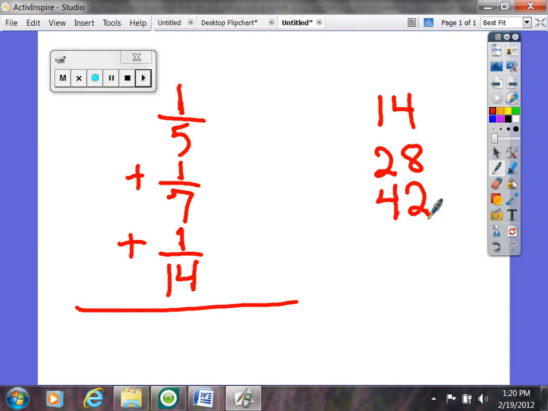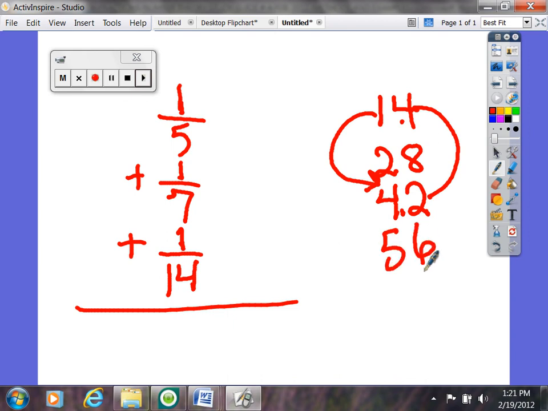It's 42. Now, if you have trouble, if you don't know these by heart, you know, I'm a lot older than the students, and I pretty much know most of these by heart anyway. But what you can do is write down the number, and 14 plus 14 is 28. And then you can just add 14 to 28, and there's where your 42 came in. Well, the next one's going to be 14 plus 42, which is 56. Okay, 7 will go into 56, but 5 still won't.